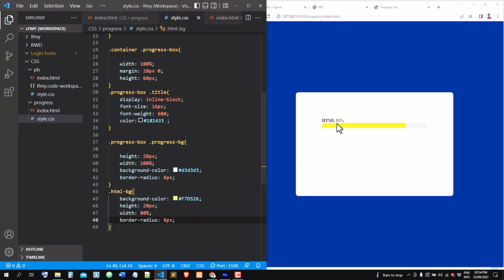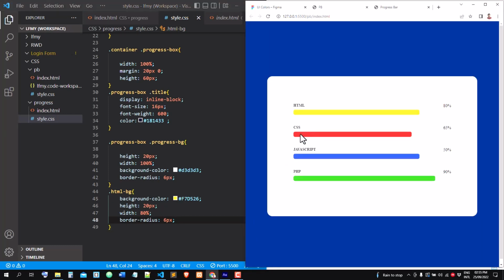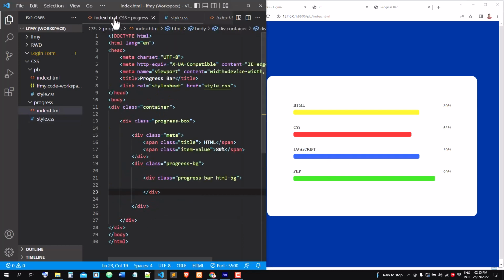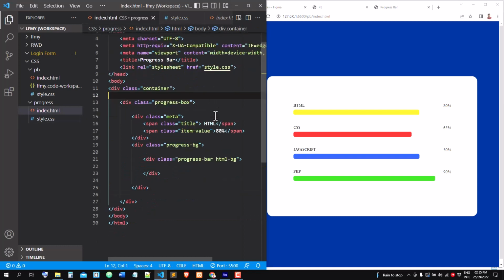Okay, now it looks great. So now it's our time to create other progress bars. So what I'm going to do here, just go to index.html, and this div section creates the progress bar.